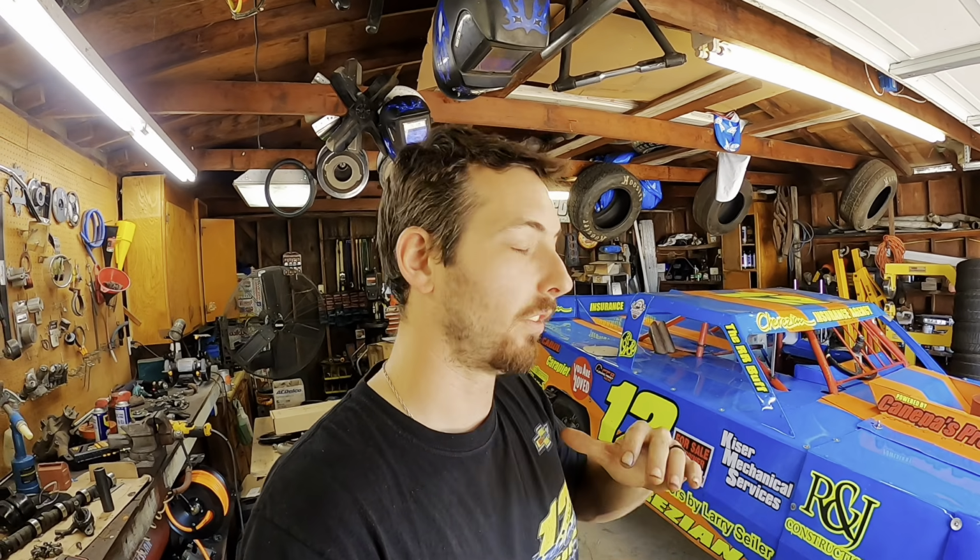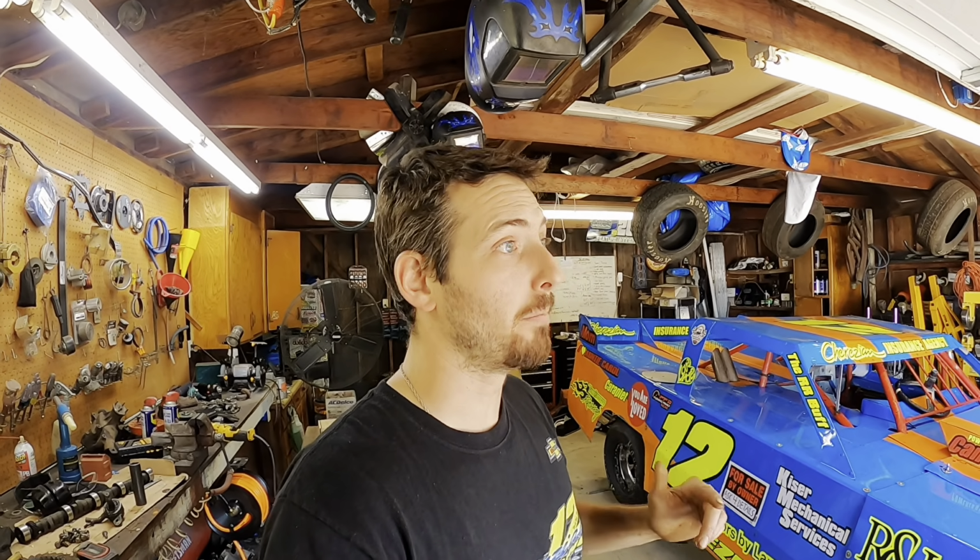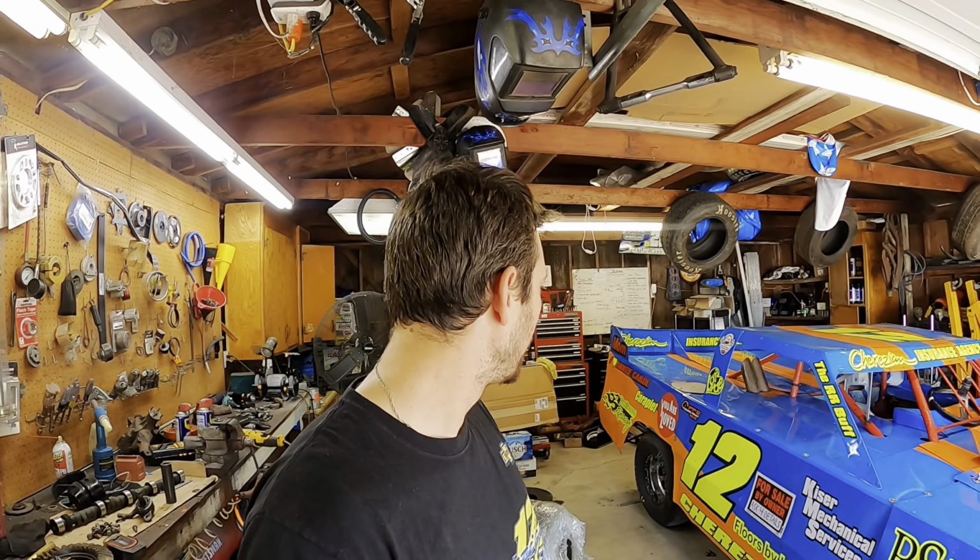My pull bar, I guess this is something we overlooked. My pull bar was mounted 5.5 inches in front of axle center line, which is a ton. So I shortened it up, I guess I would say lengthened the pull bar, but I shortened up the distance to the axle center line 2 inches. So now I'm at 3.5 and I'm still wanting to go more. So I'm gonna buy a longer pull bar, and I think I'm heading in the right direction because that felt a lot better initially when I moved that thing back. So we're finding the speed, just got to keep on ironing out little things here and there. So we're gonna get to work here real soon.